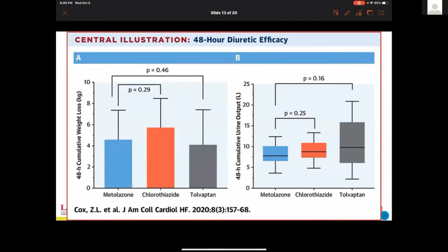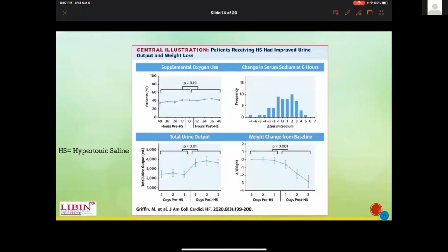And in our heart failure group, we tended to use tolvaptan a bit more in the early years of the advanced heart failure consulting group, but now we've sort of shied away from that, probably due to its expense, and also the fact that we have to jump through several hoops to get it. So other strategies that have been used and have been documented for diuresis, I will go through slide by slide. They are not primarily what I would use, but I thought I'd at least present the data.